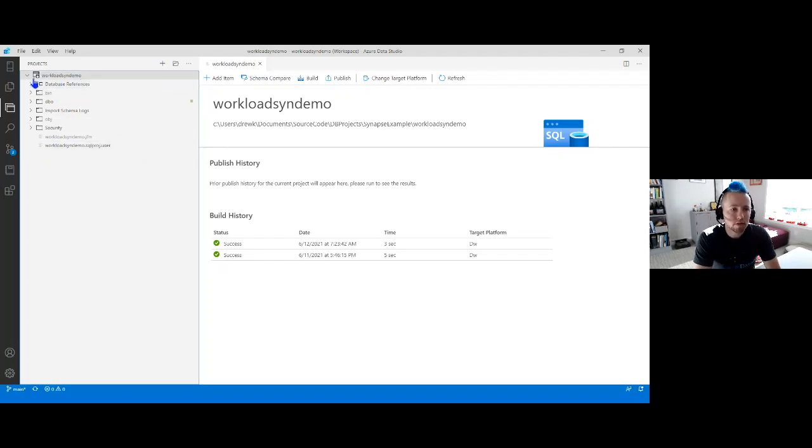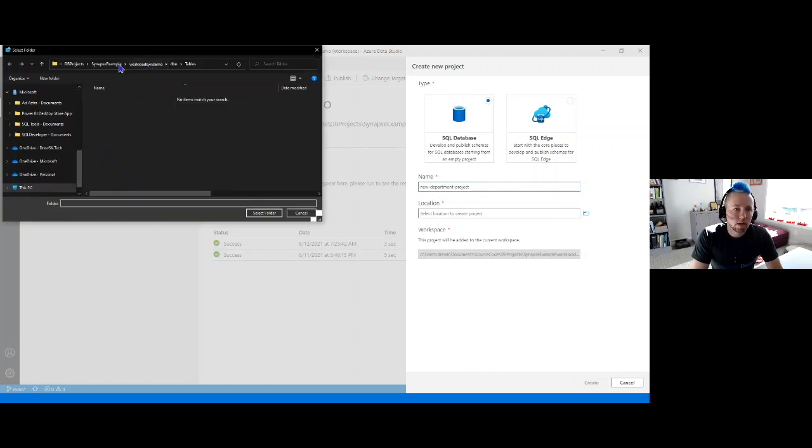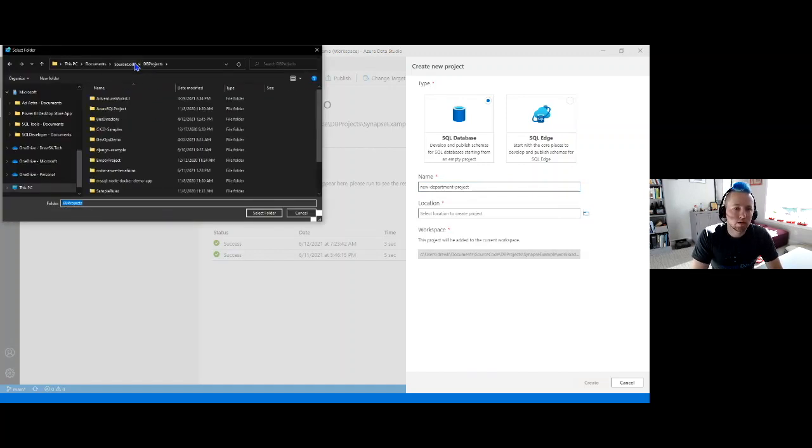Over here on the left, we have a single project open. I'm going to add a new project. So let's see, new. I call it new department project, and I'm going to put it in a folder nearby.